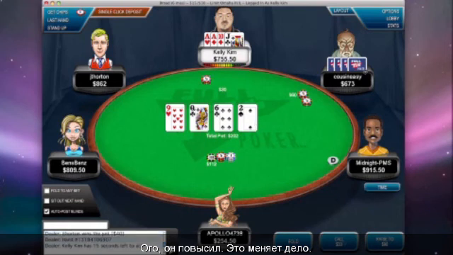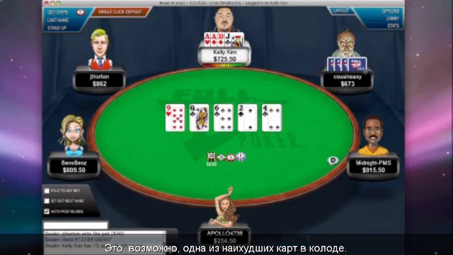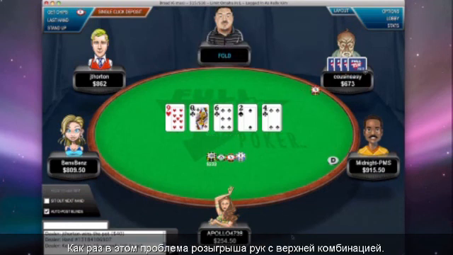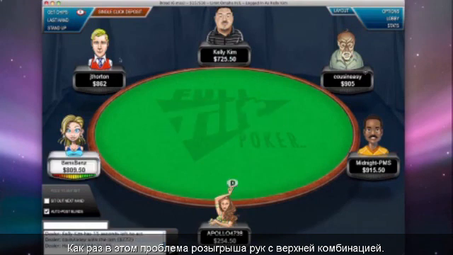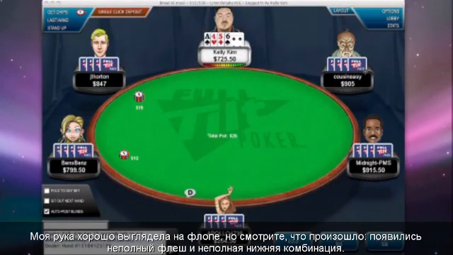Let's see. Oh, man. Okay, that might be one of the worst cards in the deck. I'm gonna fold. This is exactly the problem with playing high hands. Okay, this is a good hand. I'm gonna raise.